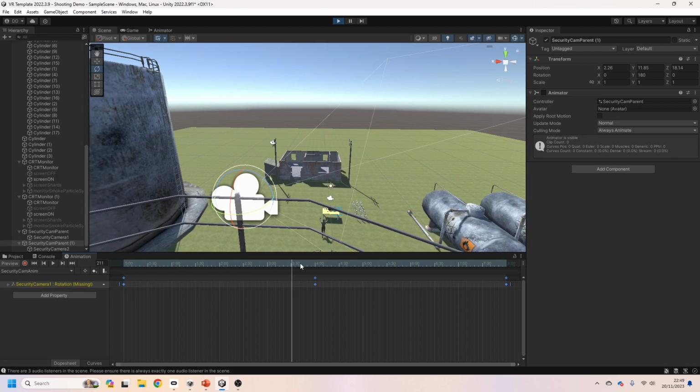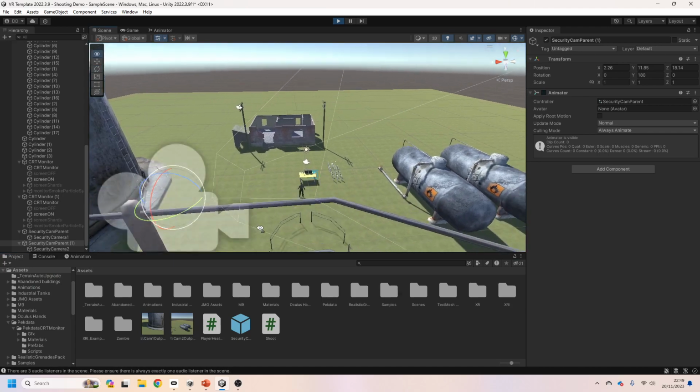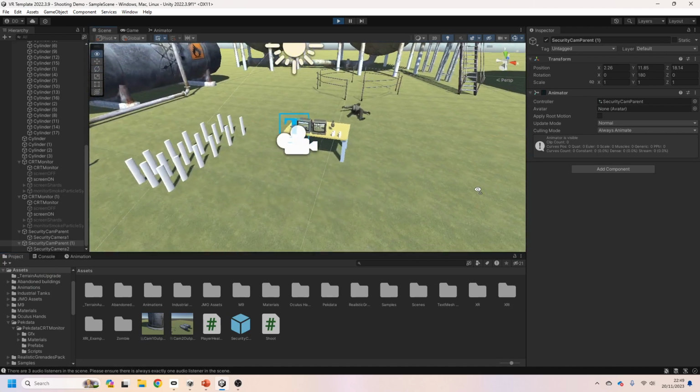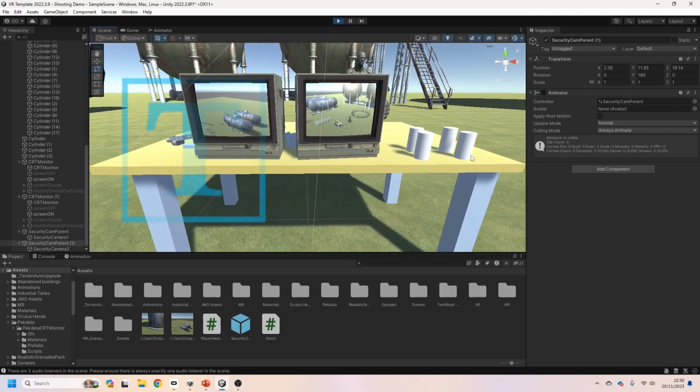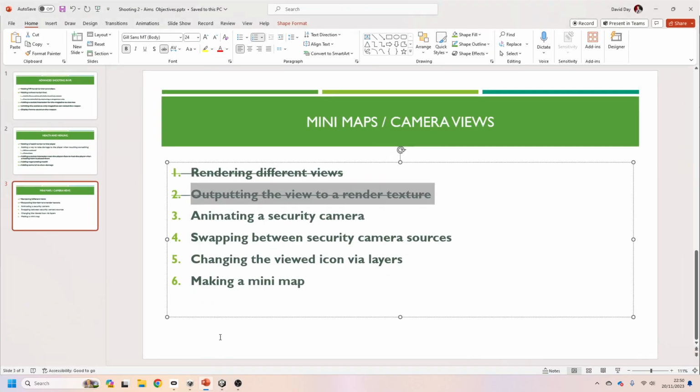Must have broken it. Maybe I need to re-record the animation. Oh well, I'll leave that as an exercise for yourself. But you can see ultimately it's kind of working. What we're now really interested in though is getting it to either toggle between them, or maybe you've just got one output or one camera or something like that.